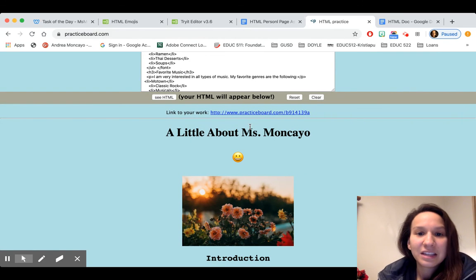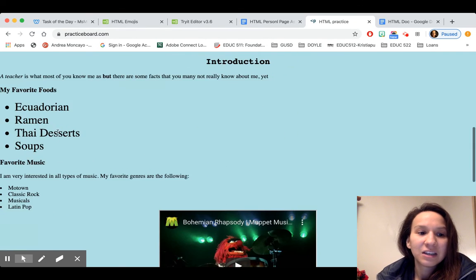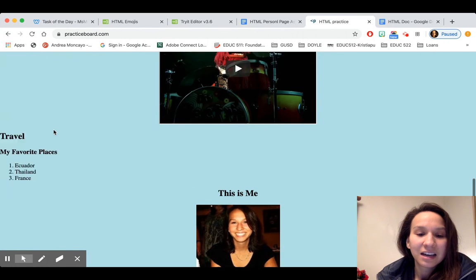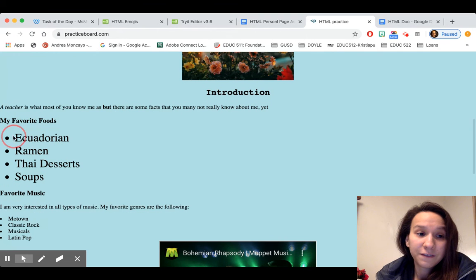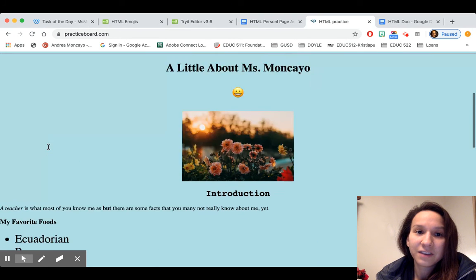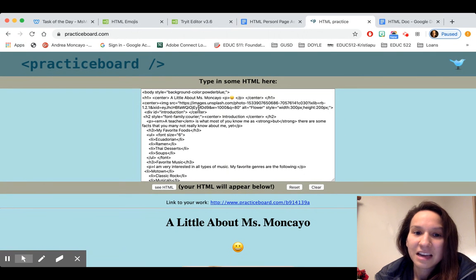So what I'm going to be asking is, can you add the background? Can you change the font? Can you change the font size? Can you, if you want to change the colors of this, that's fine too. But hopefully that gives you a better understanding of how to go back in and just kind of place it in the right spot.